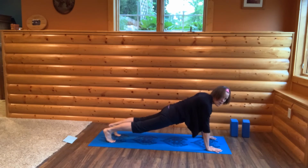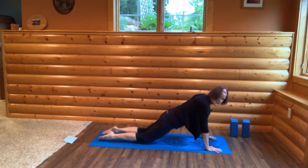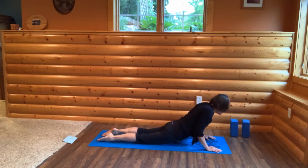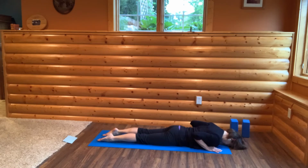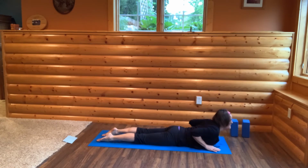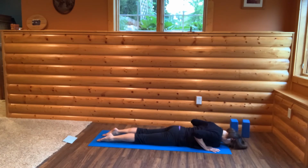Now let's lower all the way to belly so your knees can come down first. Plant the tops of your feet on the ground. Squeeze your sides as you lower all the way to your belly. Rest your forehead on the mat. Now press the tops of your feet into the mat. Lift your chest up slightly. Draw your shoulder blades down and back. We'll take 2 breaths here. And then when you exhale, let your forehead rest on the mat.